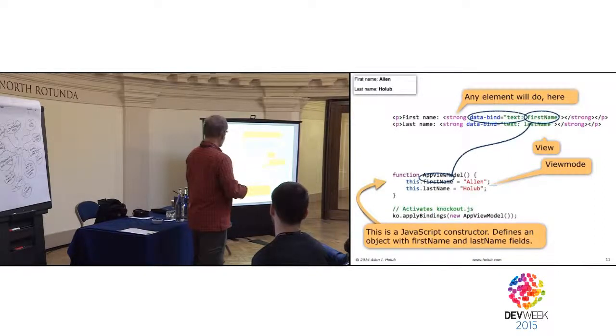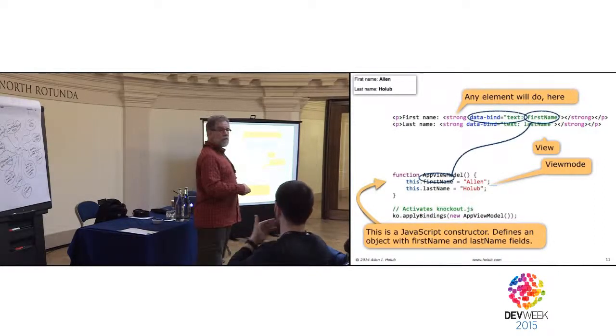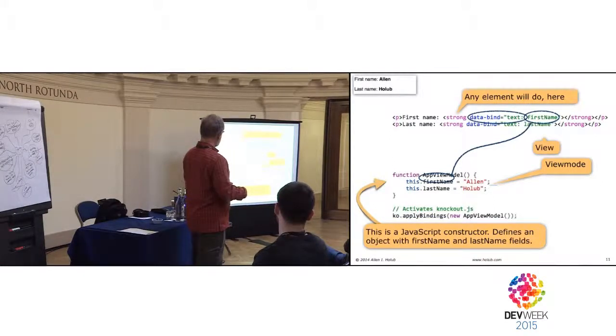So this view model could actually be downloaded from the server if you want to. More often than not, what people do is leave the view model in the client-side code and then just download the fields from the server. But however you do it, it doesn't really matter. One way or another, though, we need a JavaScript object which defines the fields that are going to be of interest, the ones that we're going to bind to the UI.